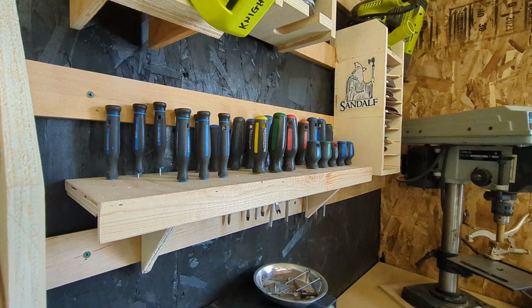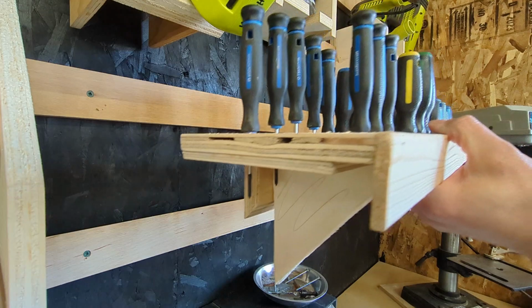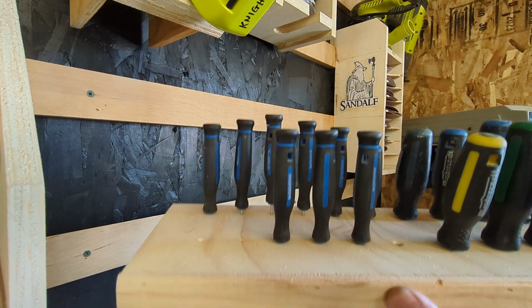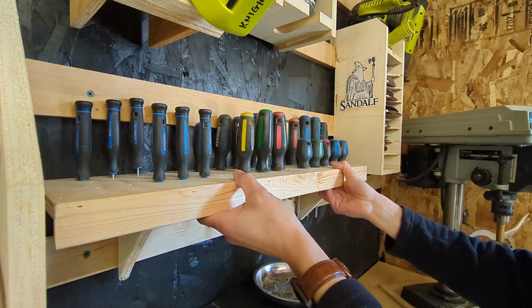I'm gonna try to take this off without dropping Olive on the ground. Just a triangle brace on the side against the cleat. Everything's just glued and brad nailed into place. I just went over, measured out equal distances, drilled out individual holes for all these screwdrivers.